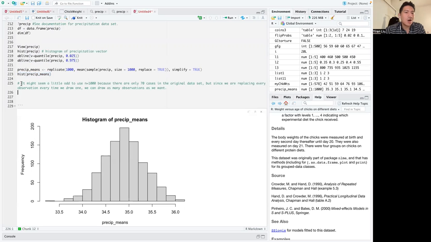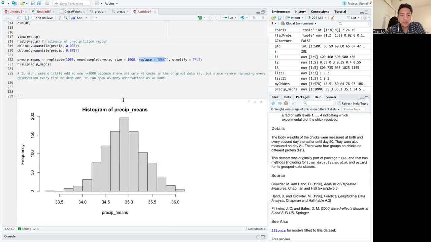It does seem a little odd to use n equals 1,000 because there are only 70 cases in the original data set. But since replacement is set to true, since we are replacing every observation every time we draw one, we can draw as many observations as we want.